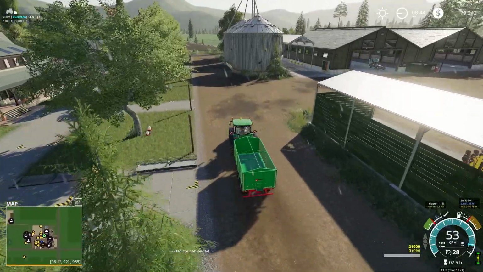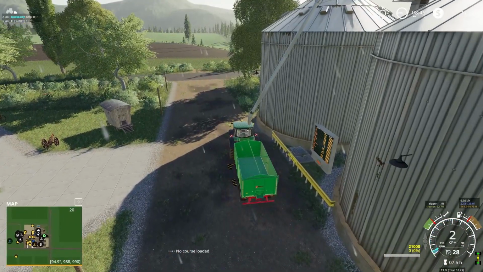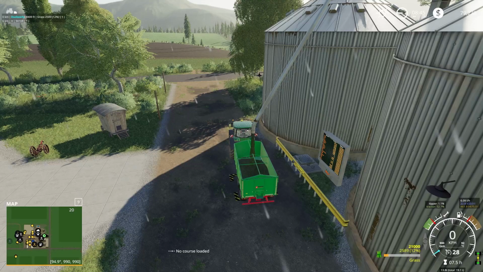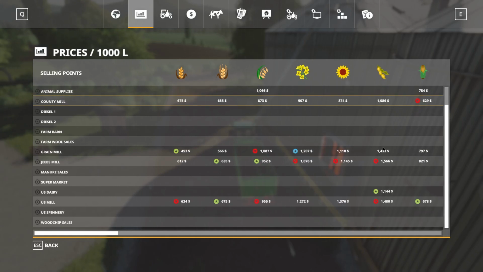Alright, so what's the next plan for this farm? Well, I think we need to start looking at selling off some products. We want to start expanding as soon as we possibly can. The only problem is, I don't know we're going to have that much money to make from it. So we've got 104,000 in wheat. That's the most notable we've got. 54,000 soybeans, 72,000 corn. So we probably could sell a bit of soybean. That's a relatively good price at the moment down at the US dairy.